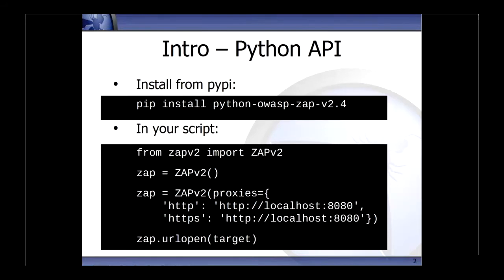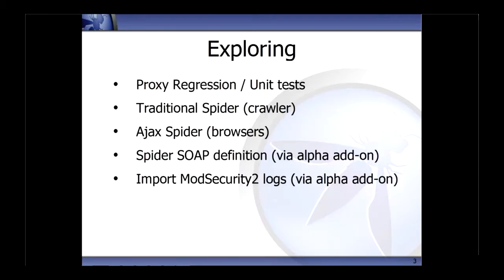So I want to give a very quick introduction to the Python API. This is the API that I tend to use most of all. You can install it via a pip install, and in the script you want to import ZAP v2 from zapv2. Then there's two ways. These are both doing the same thing, initializing ZAP. The first one is with the default parameters, but if you're not listening on the standard host or port, then you might want to change that. Because Burp by default listens on 8080, I tend to run ZAP on 8090, so I tend to use the second one. And we've got a zap.urlopen, which allows you to open a target, and basically that requests the URL, proxies through ZAP. It's always quite a good way to get started.